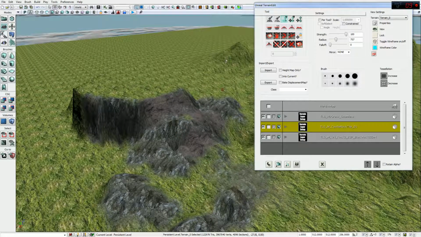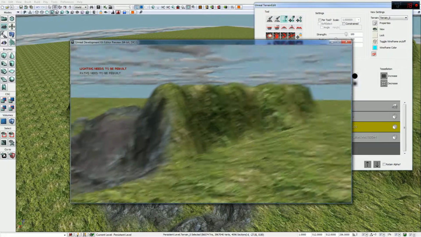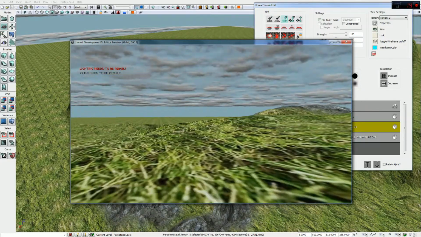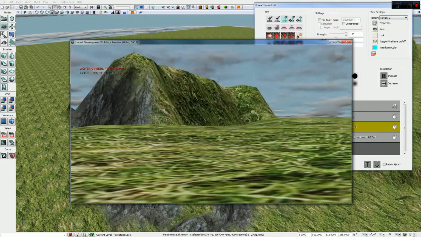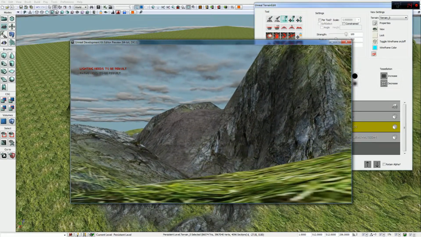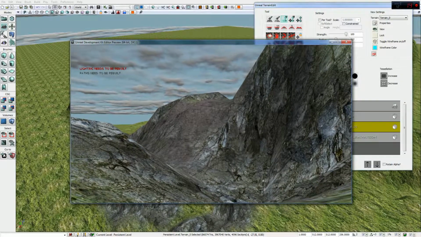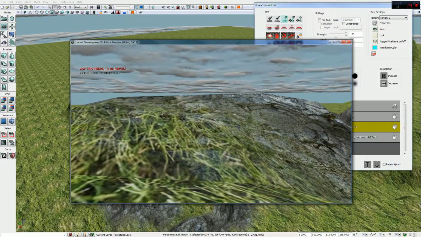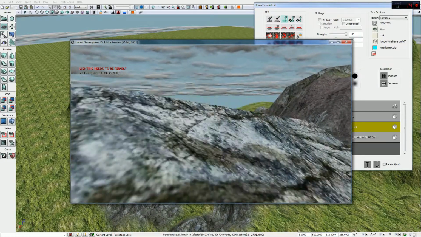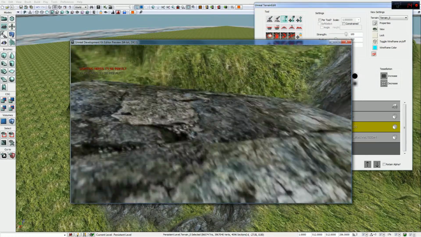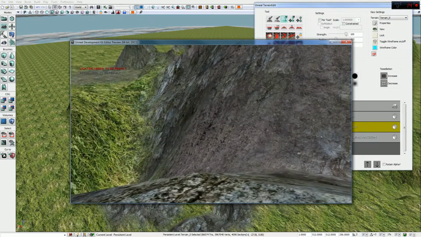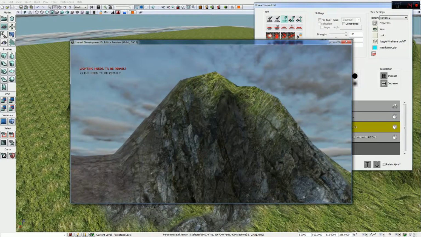So now if I run this, it's already looking a lot more realistic, as you can see. That looks a lot better than just grass everywhere, and a lot better than the default texture. Of course, it looks a lot different now that I'm up here, but it does certainly look better. And as you can see, I mixed that in a little bit, and it actually works surprisingly well.